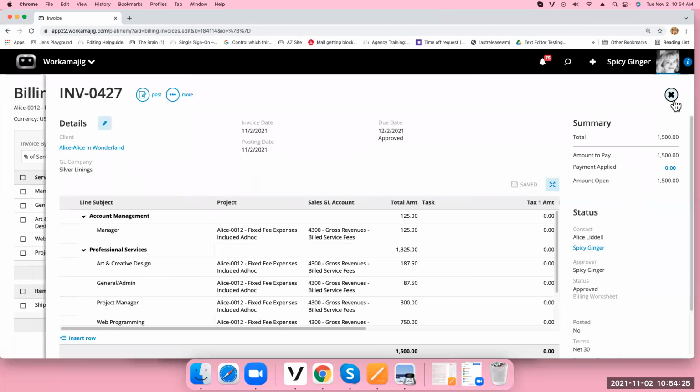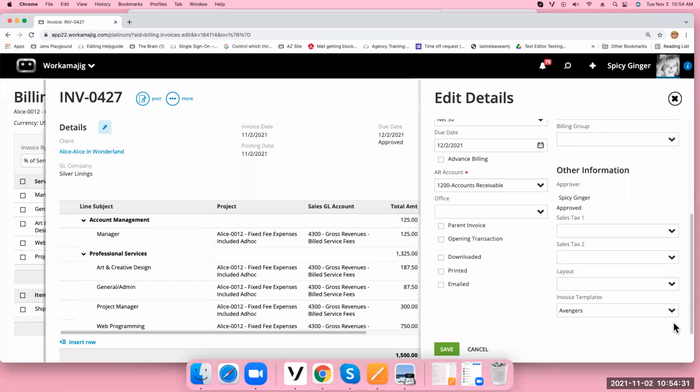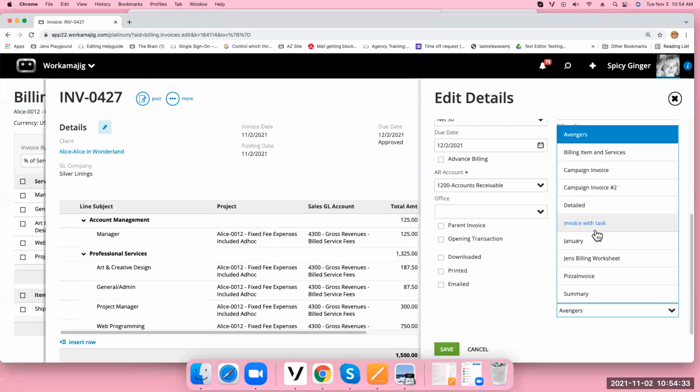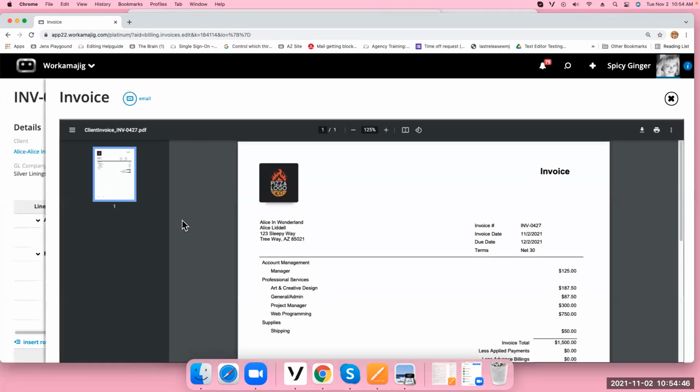And after you did this, it doesn't hurt you if you came back in here. Let's just say I was like, yeah, that's not going to make my client happy. I should just get into this pizza invoice. I don't know what this is. And then you just come back and print, and depending on what your options were in that, it's going to look a little bit different. So this is very ad hoc. This is looking at it one at a time. Actually, this looks pretty much the same. I think the print might be smaller, and I didn't put the account AE on here or the name of the project.